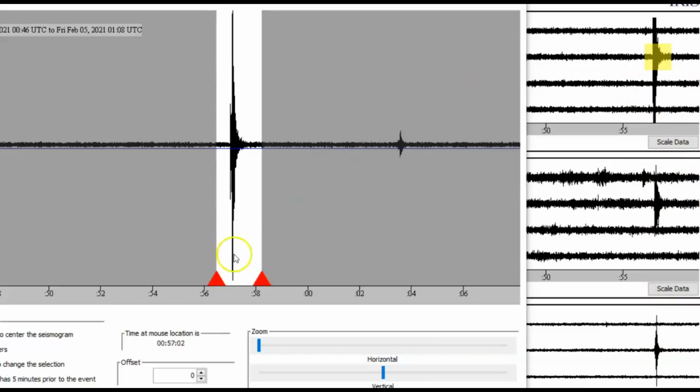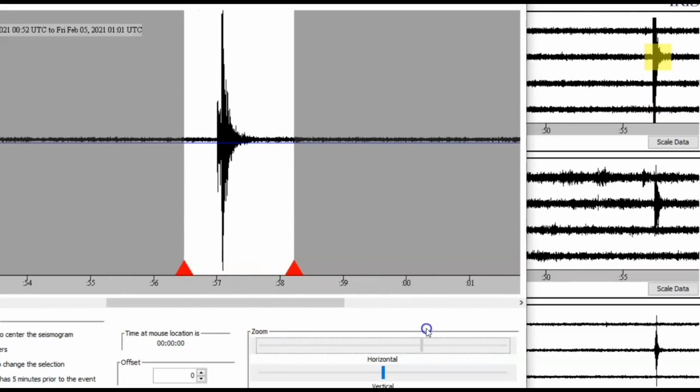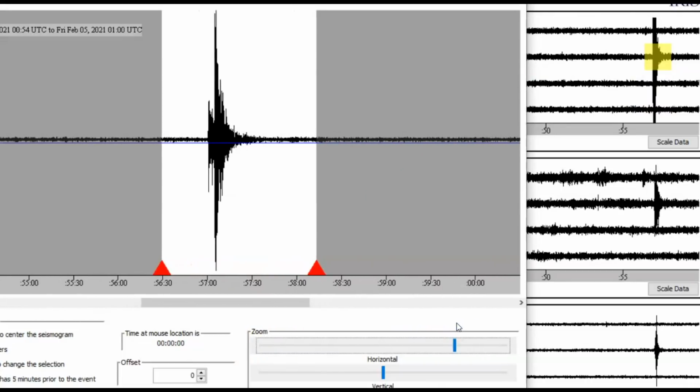The largest one looks like Norris Junction. They are not reporting that earthquake, and it's got a very small P wave on it. The P wave is the first wave of the earthquake because it goes directly through the earth. The S wave goes around the outside edge of the earth, and I'll make it larger.